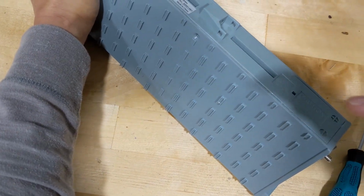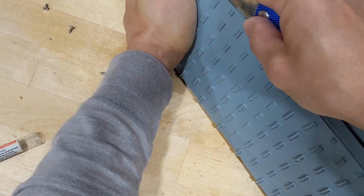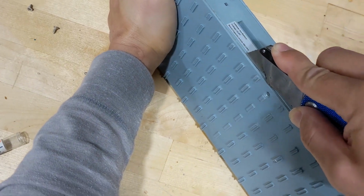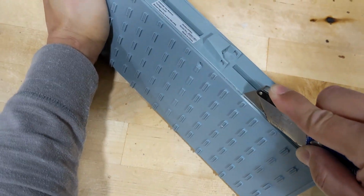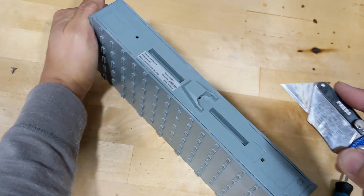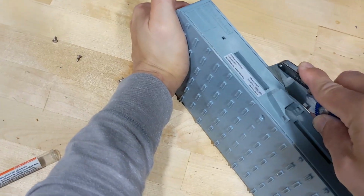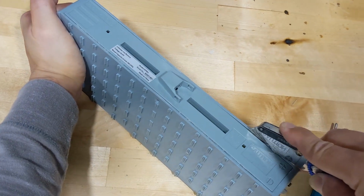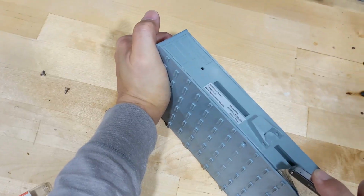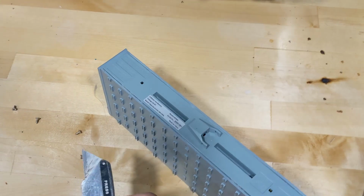See, that's a very shallow cut. Here we go on the other side. Just run across it, and that's it. That's all you need. You might be able to run a couple times. Just make sure it's 100% free. All right, let's run it twice. So that's definitely loose already.